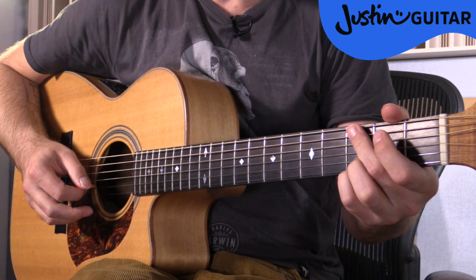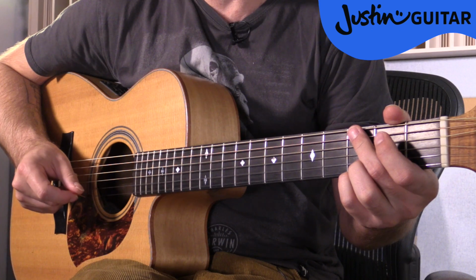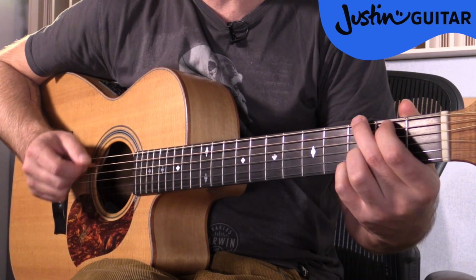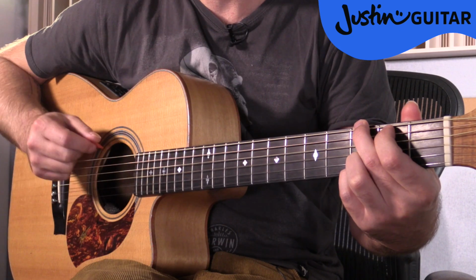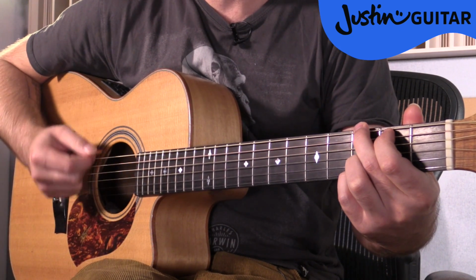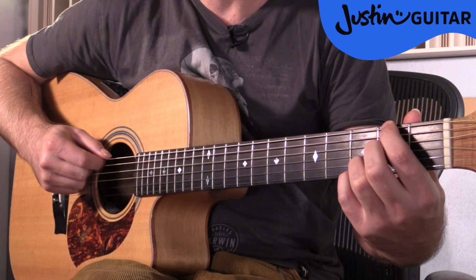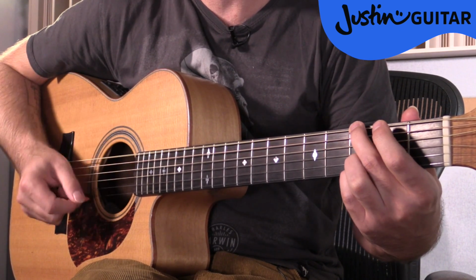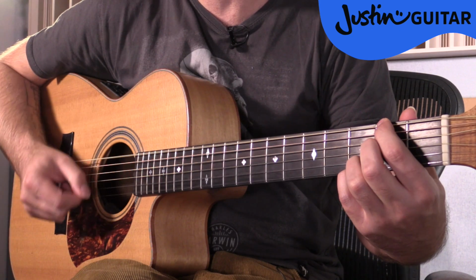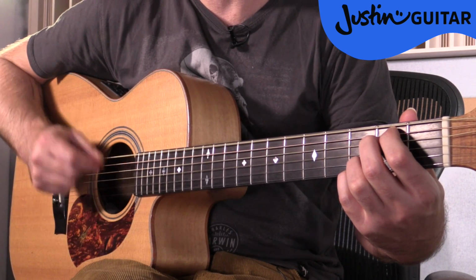So let's talk about the rhythm of this one now. What we've got is a bar of 4/4 and a bar of 3/4. So for the G chord, we're going to play the bass note and then down up. Okay, so 1, 2, and then we change to the D with an F sharp bass note, down up again. So 1, 2 and 3, 4 and 1, 2 and. That's on the E minor.